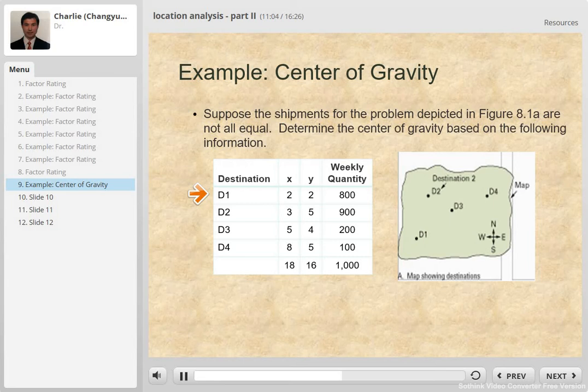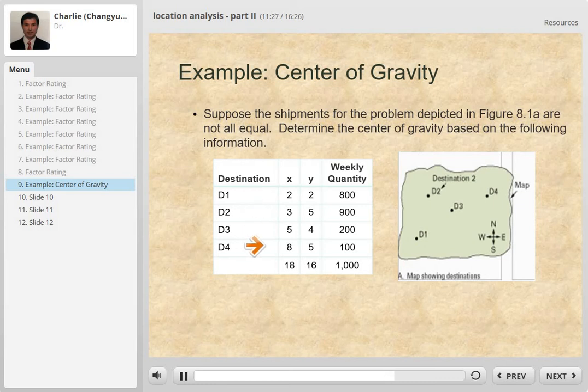D1 has a location with coordinates 2, 2. D2's location is 3, 5. D3's location is 5, 4. D4's location is 8, 5. These are coordinates.